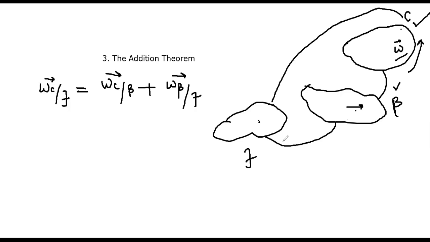And we can easily prove it. The proof of this addition theorem is not too difficult. If we define a vector in frame of reference C, the proof is not that tough. I will prove the addition theorem shortly. But what is important is that we should be fully acquainted with these three properties.